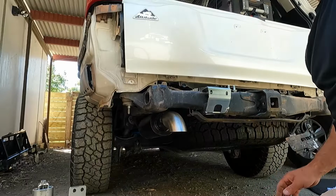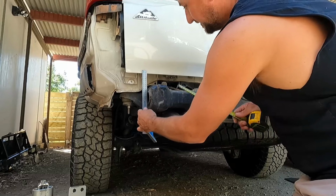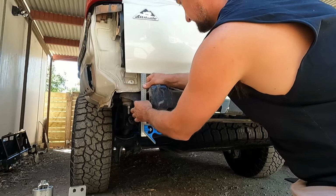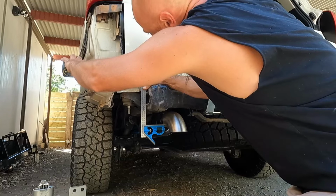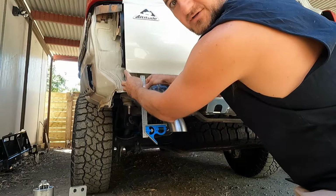I hope that camera's in a pretty good spot. I'm going to put my steel rule straight up from there and measure from here out to the edge of the tailgate. That's how it's depicted in the Kaymar instructions. So I've got 97 there, right out to that edge. I'll check the other side and make sure that it's square.